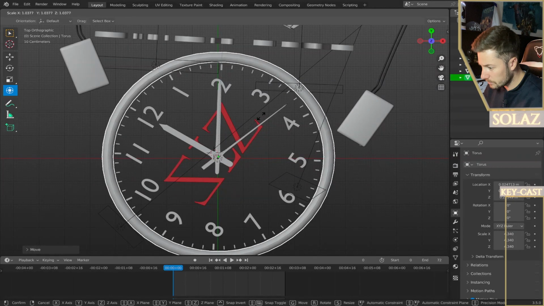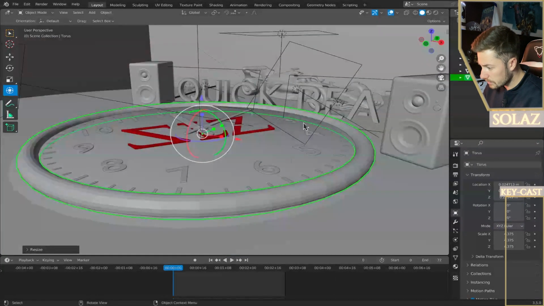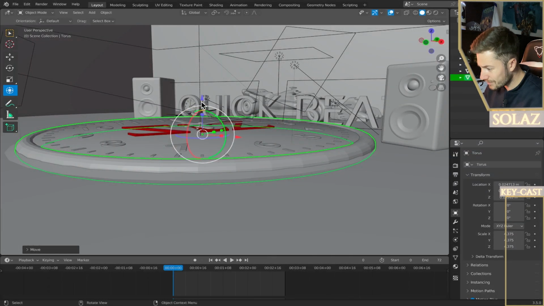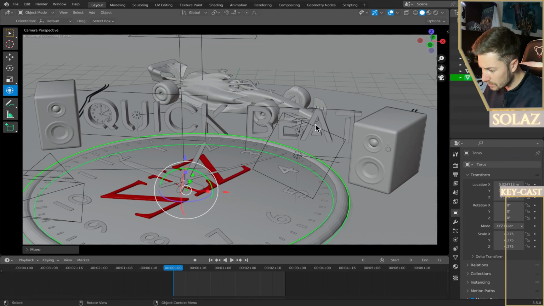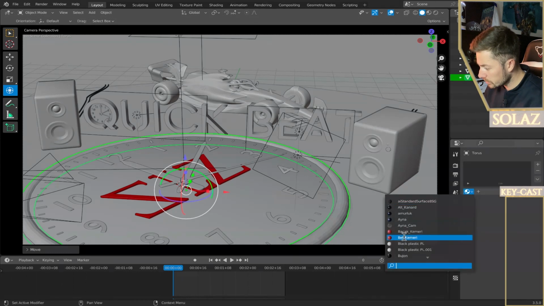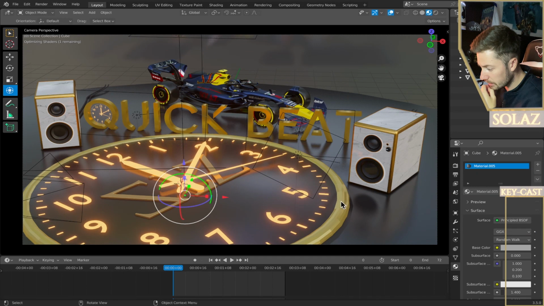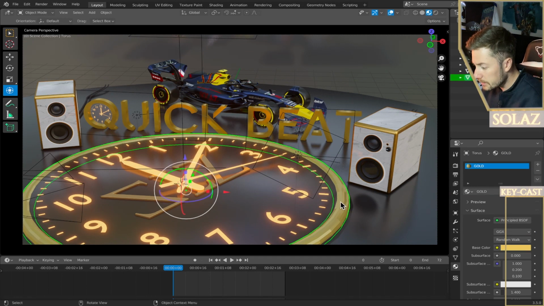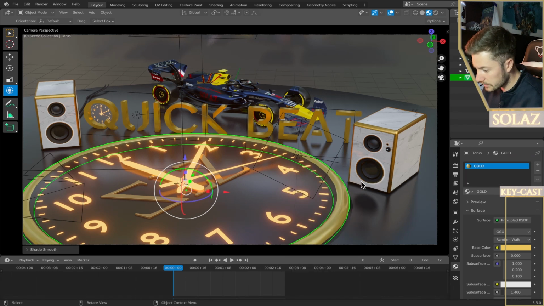Now if you scale it a little more to have this nice, if we bring the scene again, how does this go? Not convinced. But if we look at this way, we can't really see anything, can we? If I give it the gold color, I'm going to save as much as I can in case it crashes. Okay, not bad. I'm just going to smooth this out, shade smooth. Cool, that's better.